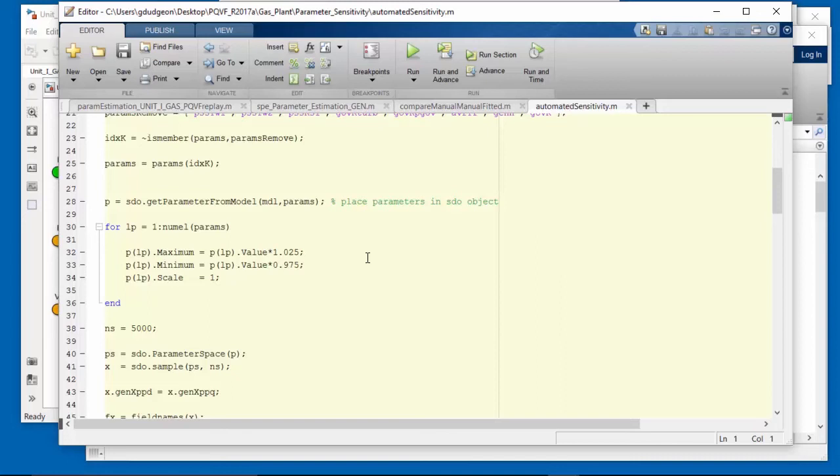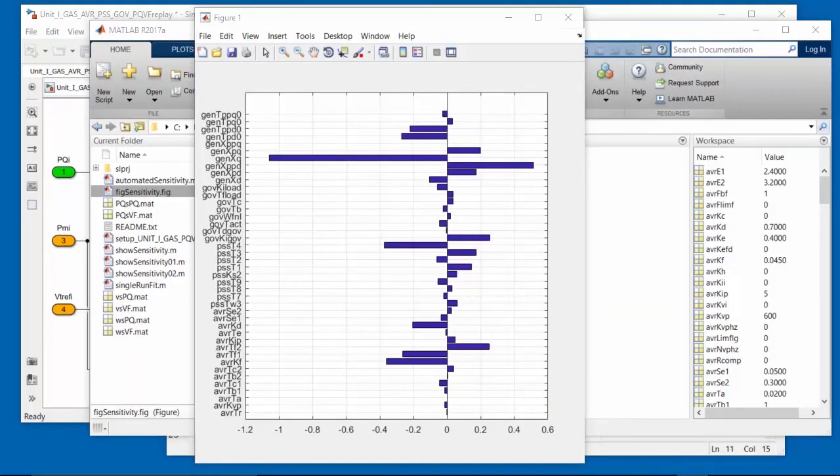I'm now going to run the script, I'll grab myself another coffee, and I'll edit the video and tell you how much time has passed for this part of the workflow. Okay, I stopped the parameter sensitivity calculation after approximately 90 minutes, as that was the stage at which the variance of the sensitivity values was acceptably small.